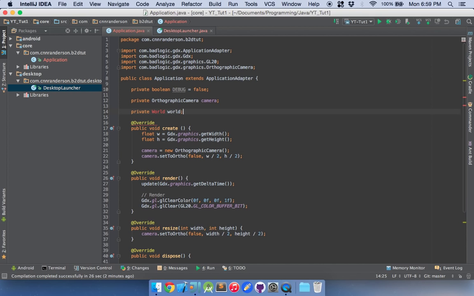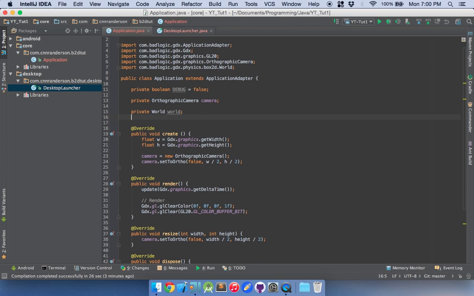World. We'll just make a Box2D world. This is essentially what you work with. It's where you put your physical body objects into, and it does all the math and physics and impulse forces and velocity and all that stuff for you. You don't have to do any of the math. It's really nice. But if you do want to get into more complex motions, you will have to start to understand how impulses are applied to objects, and it gets a little tricky sometimes when you have a lot of fixtures on a body, and I'll explain that stuff later.